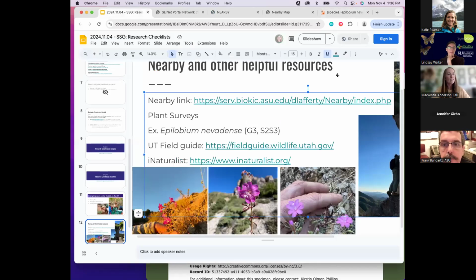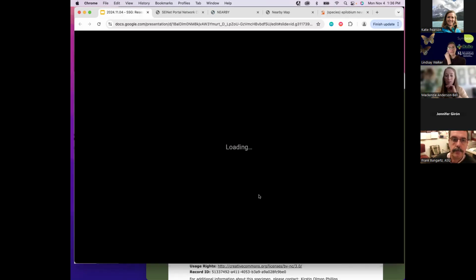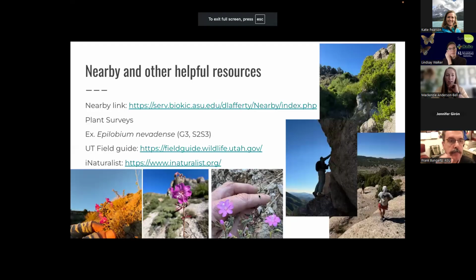And then we've discussed building checklists out of collectors. And I guess one thing I wanted to add was that the way I have used collectors in searches has actually been more on iNaturalist, since by the time a lot of the specimens go through the herbarium process, there's a little bit more quality control involved. But with iNaturalist, it's an amazing tool. I'm sure everyone here has a lot of opinions on it.